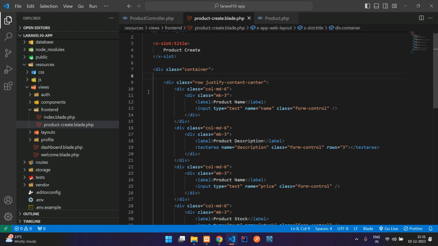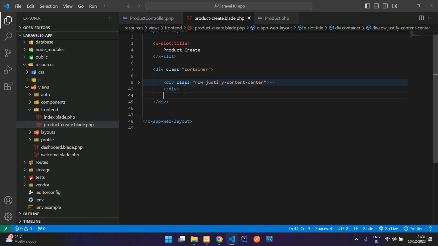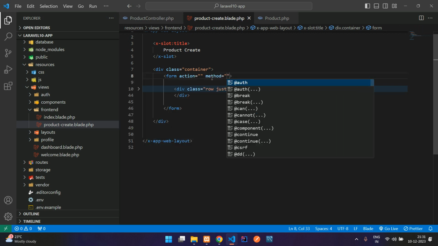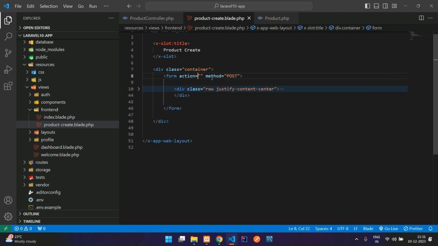And guys, let me minimize this row here, and inside the container let's open the form tag and end the form tag just after your row division. Okay, and now guys, inside this form use method post, and here action goes to some URL. Use a url function and products/create.